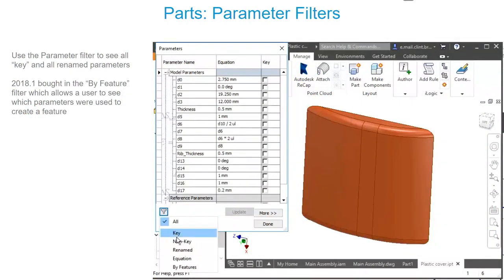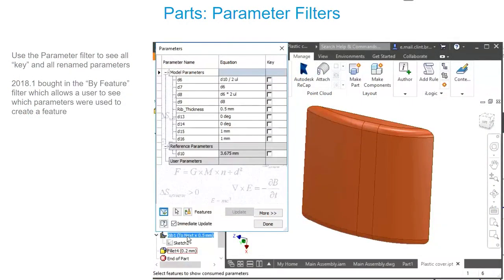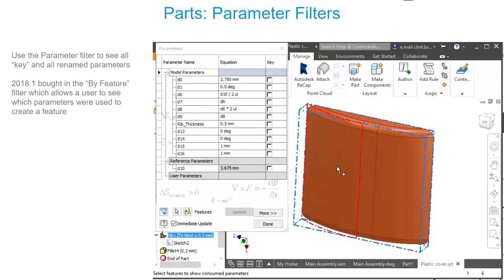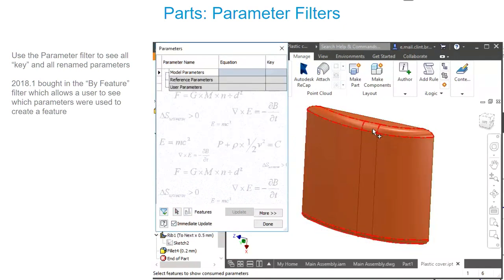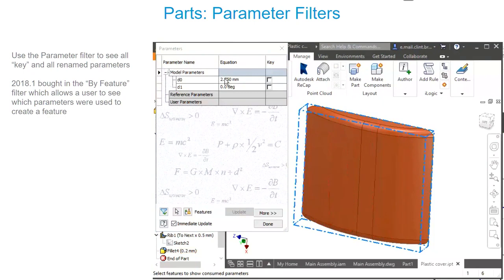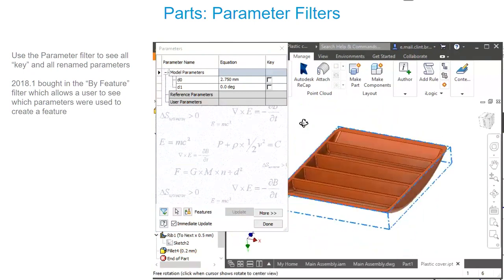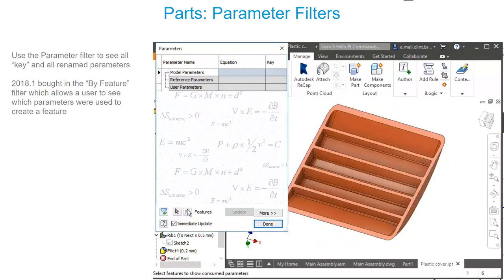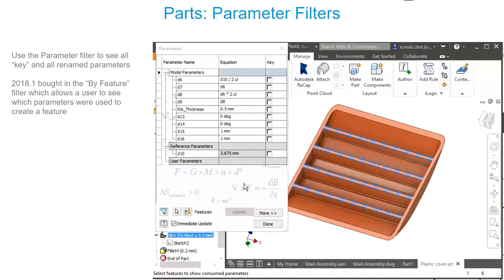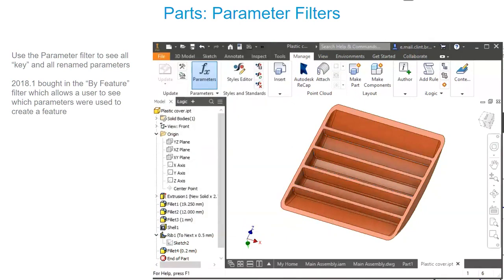One of the new features from Inventor 2018.1, which I really like, is the parameter filter. So if you've picked up someone else's model and you don't know how they got there, there's a little filter down the bottom which you'll see. And as I click through this model, so you'll see in a second, I'll clear that selection. And when I click on the shell, I can actually see that the thickness there is 0.5 millimeters. And if I now click on the ribs, I can see all of the parameters that we use to create those ribs. Probably one of the most exciting, boring features that has been added to Inventor. If you've got to deal with someone else's geometry, I think that's a lifesaver.